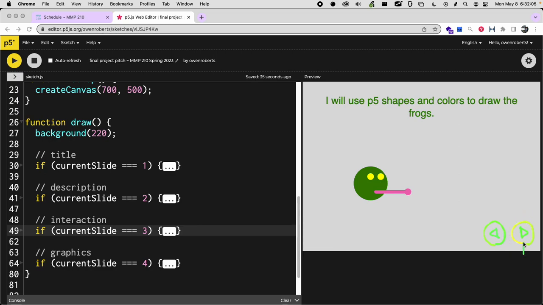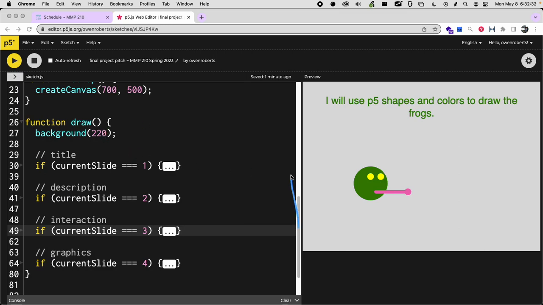And so if I click on this one, I'll move the slide forward. If I click on this one, I'll move the slide back. So I need to draw these, but I also need to know where these are. If I don't know where these are, then I won't be able to know if I'm clicking on them. So first I'm going to draw these. So I have to draw first, and then I have to look if I'm clicking on them. So there's a two-part process to anything that we're creating that's interactive like this.